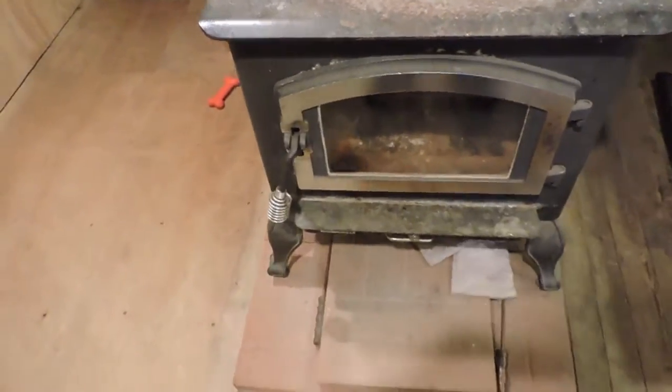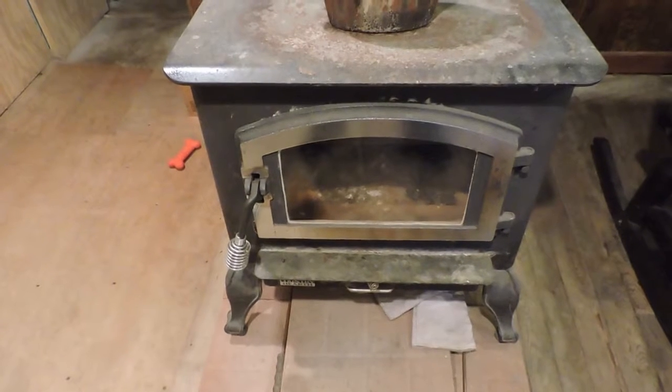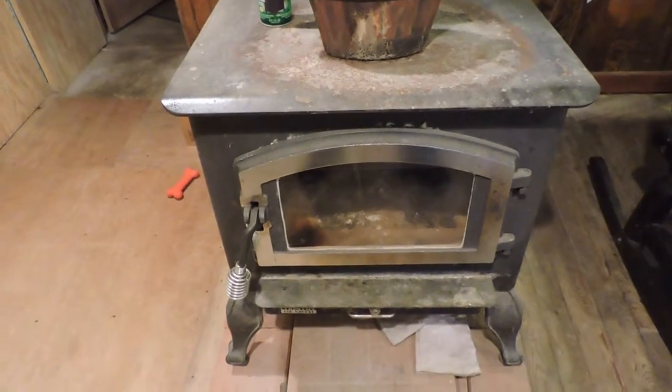In addition, I also have a couple of the fire bricks in the stove itself that are broken in the back, just from shoving wood in, throwing wood in. They just break from time to time, so I have to replace them. They're not expensive or difficult to change.